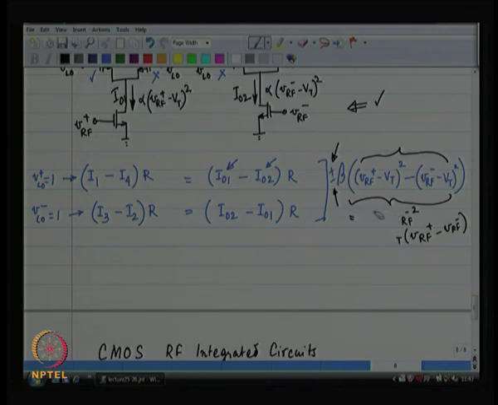Or rather you could also represent it as a squared minus b squared, which is a plus b times a minus b. Now, this is okay if VRF plus is equal to minus VRF minus. So, if you can make sure that these two cancel out with each other, then this is okay, but if you can't make sure of that, if there is a common mode signal over there, then we are in trouble. So, in general it is going to be non-linear. So, we need to linearize this.